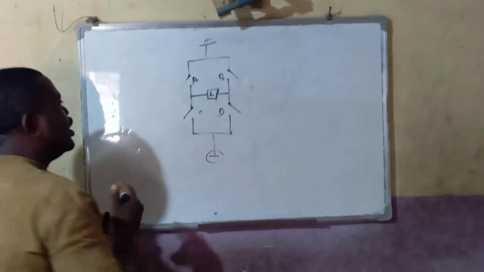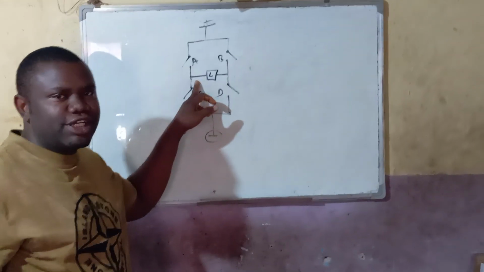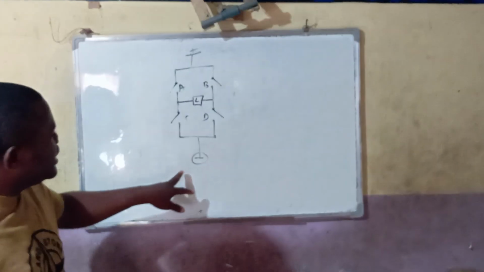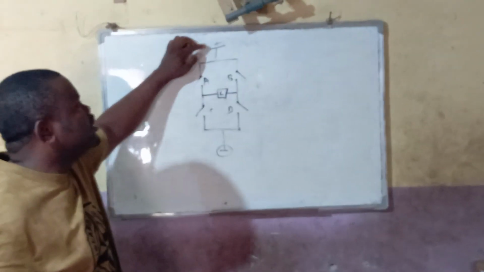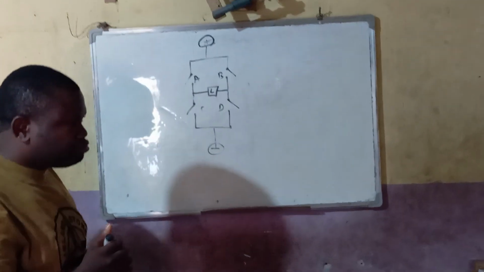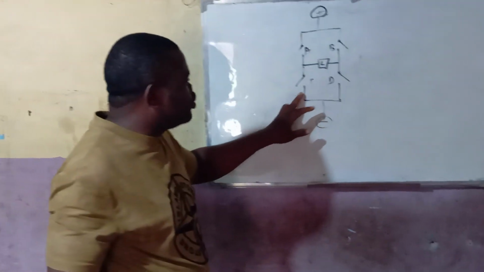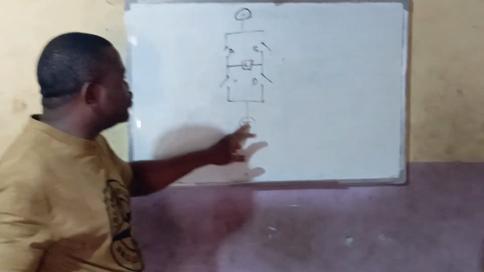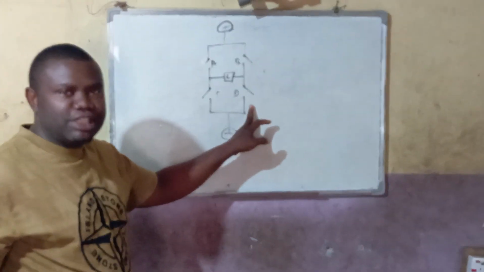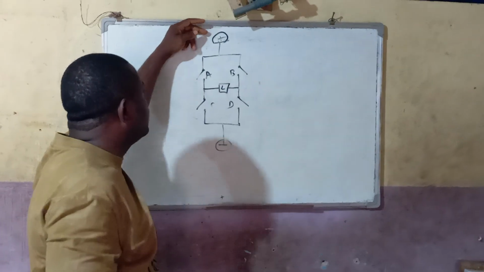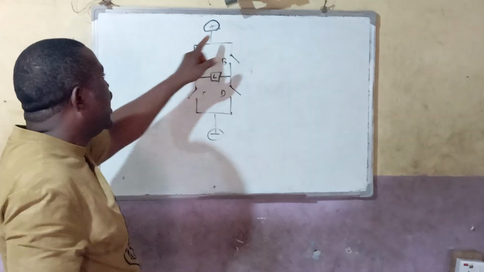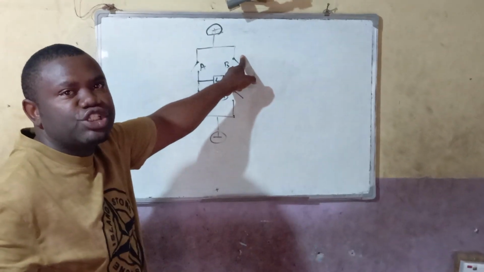Now, in this load, I cannot say that this side is positive or this side is negative. Let me explain why. Right now, I've sent negative through here and I've sent positive through this upper point. Naturally, negative is going to be evident from this negative input point till the beginning of switch C and the beginning of switch D. The same goes for positive. Positive will be evident till the beginning of switch A and the beginning of switch B.